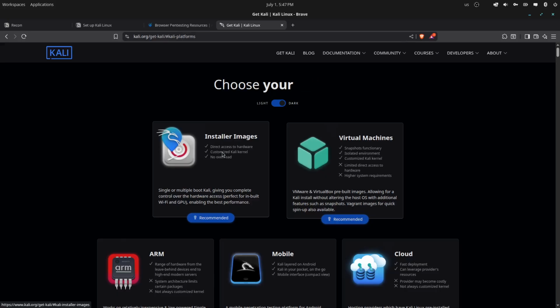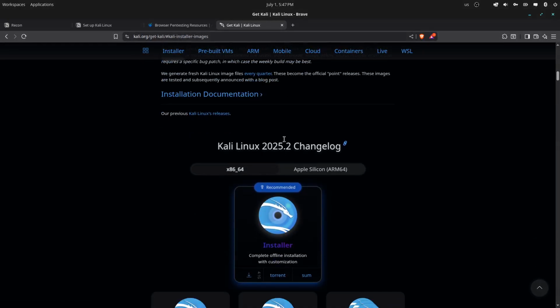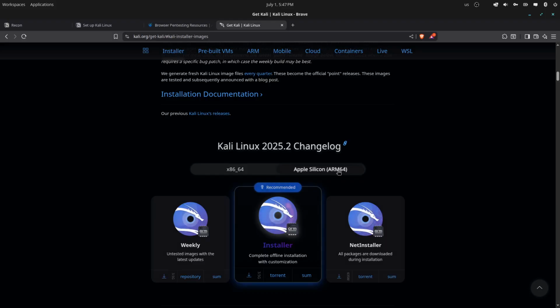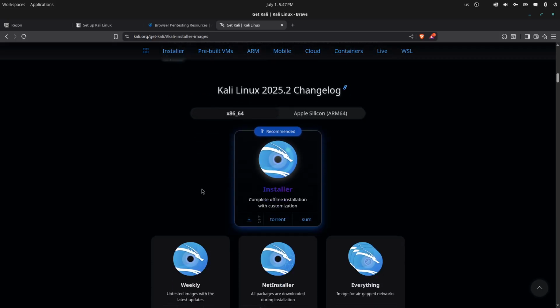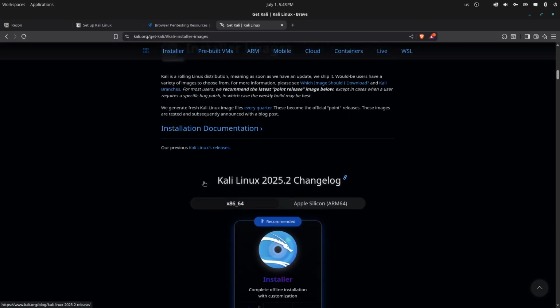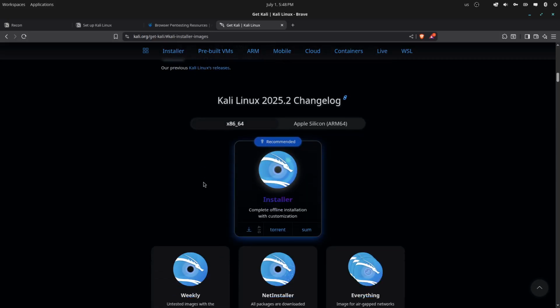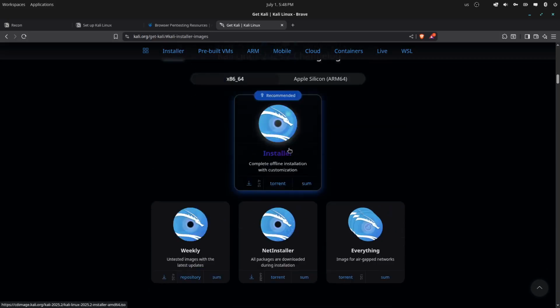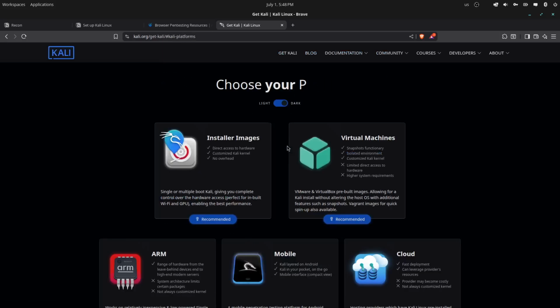For the installer images, just click on this, and in case you are on Mac or ARM machines, you have Apple Silicon, and for the rest of the machine types you have the installer here.